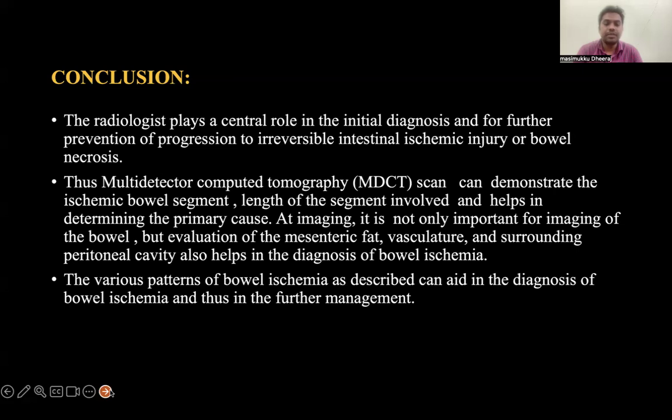At imaging, it is important not only to image the bowel, but evaluation of mesenteric fat, vasculature, and surrounding peritoneal cavity also helps in the diagnosis of bowel ischemia. The various patterns of bowel ischemia as described can aid in the diagnosis of bowel ischemia and thus in the further management.